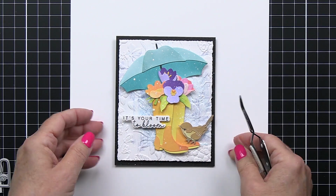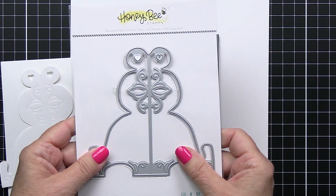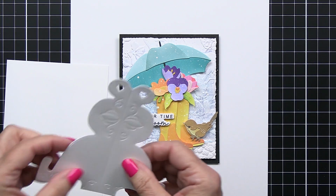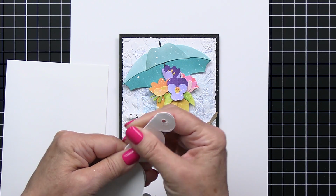Now I'm also going to use the ornate card stand. I die cut that out of white cardstock. I love how this folds up perfectly and fits into any A2-size envelope so that you can send this to your recipient and then they can use this to display their project.